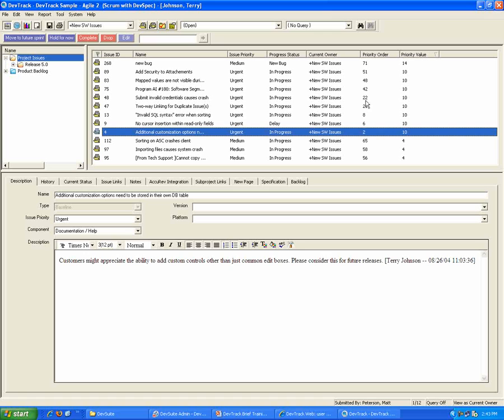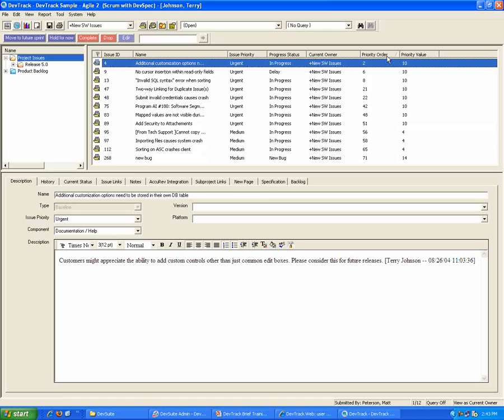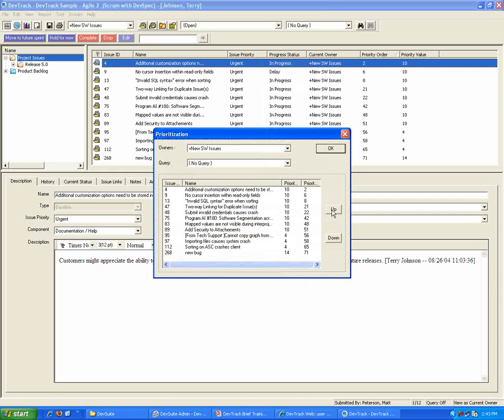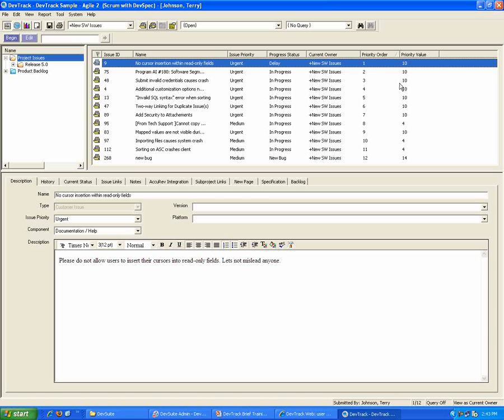The priority order field allows you to manually manage this. So I can come in here and sort by priority order. In this case, this is the previously set order. And if I right click here, I can go to the priority management view. Now I can begin to say, I think I want to move these things higher up on the list. I'm going to move the priority of certain things up and down. And this is now a manual definition within this queue for things that I want to see prioritized.